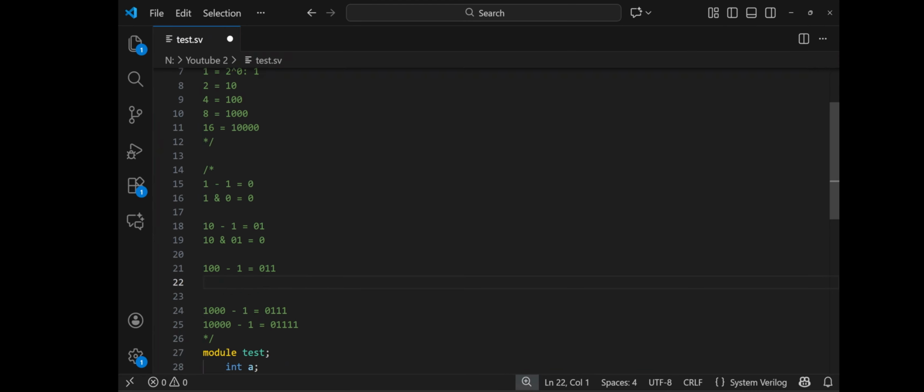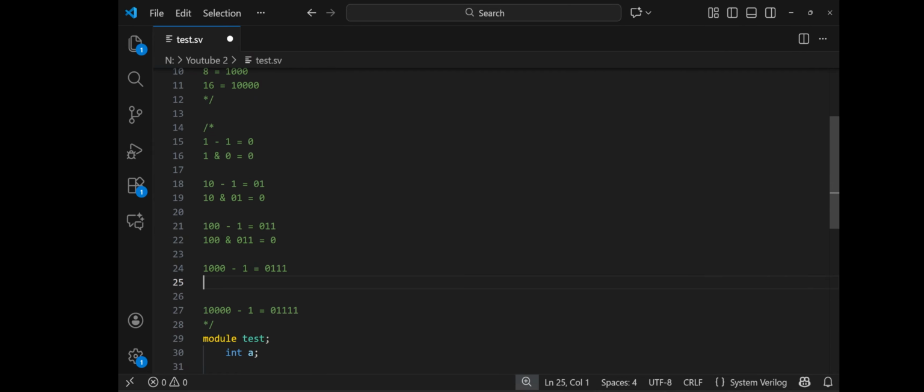If we do the bitwise AND between 100, which is 4, and 3, you will again get 0. And the same goes with 8 and 0 1 1 1, which is 7.